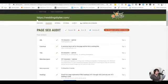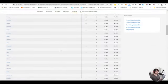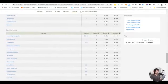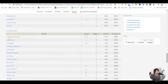Let's take a look at your density. Got lots of keywords. I like saying that. Okay, so your DC wedding photographer here, good prominence. Density could probably go up a little bit. You know, 3% is good though. I'm happy with 3%. And let's see what your most prominent keywords are. So wedding photographer Lee Hickman, DC wedding photographer. That's pretty good.